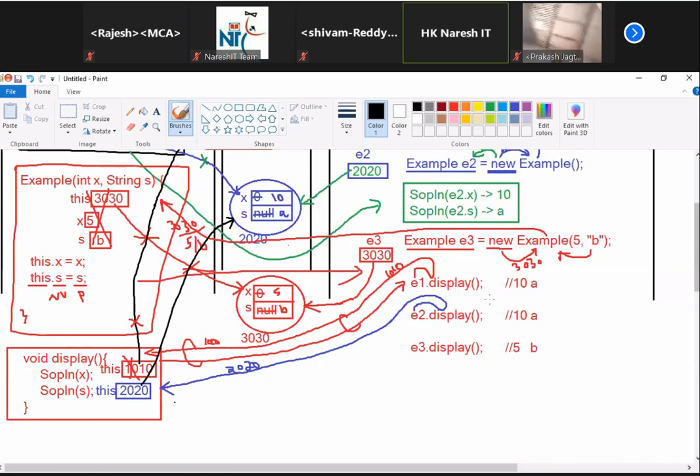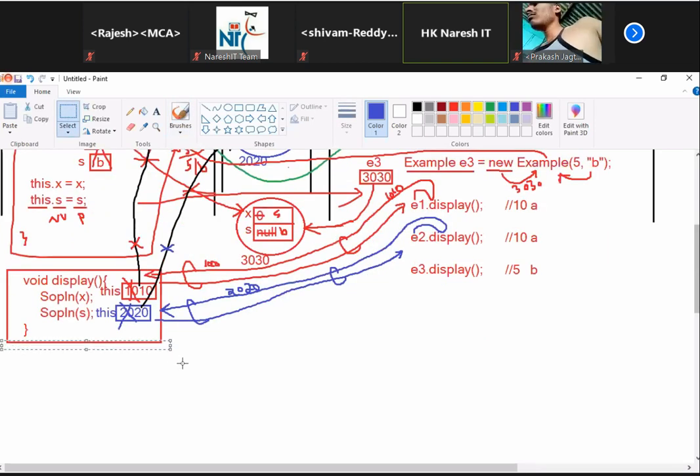This dot y, a is displayed. Then method execution completes, and control returns from the display method to the main method. This variable is destroyed. The reference to the 2020 object is also destroyed. Now, do all of you understand that?